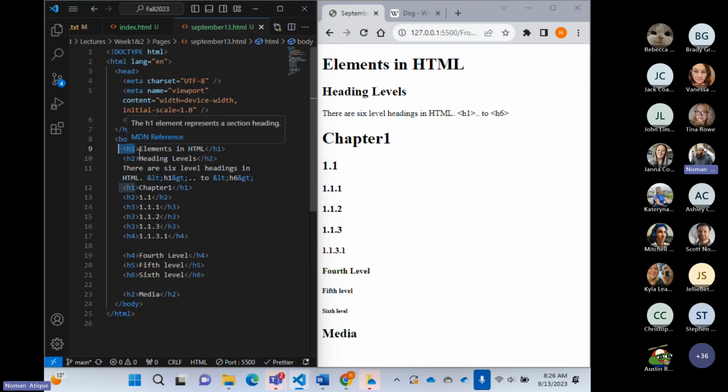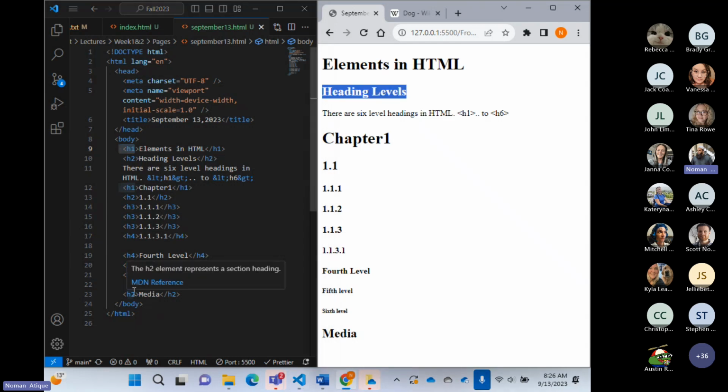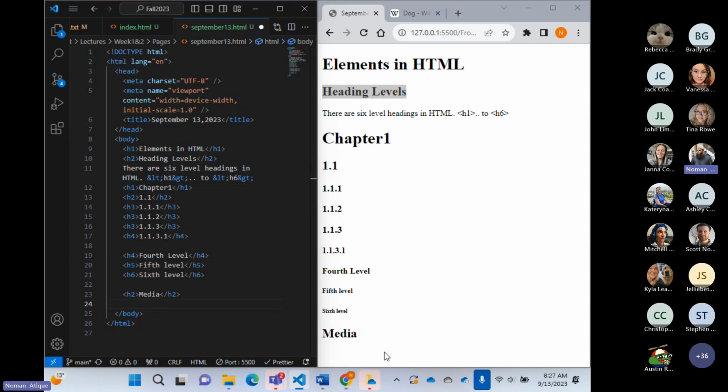So the point I wanted to make over here is that if you have used H1, it would always be the most important heading on the page. And if you see over here, when I discussed heading levels, I did H2. When I'm discussing media, I will discuss in media. Now listen, in media I'll discuss first of all images. So which element should I use to put a heading images? Who will tell me? Because images will be a subheading of media. So which heading level should I use with images? Wonderful, Ellen. Wonderful. You understand the concept. So I'll say images.